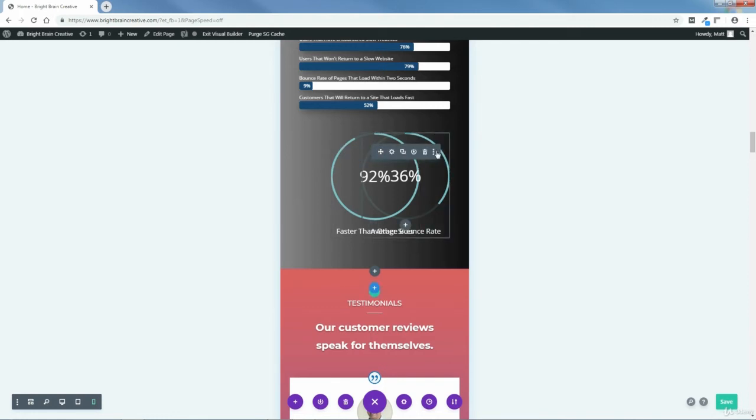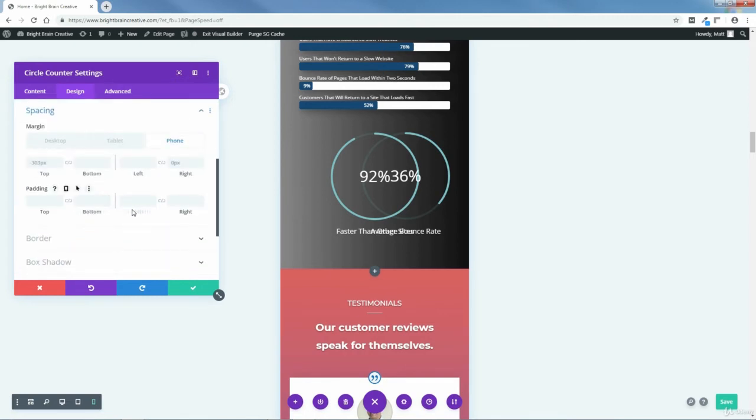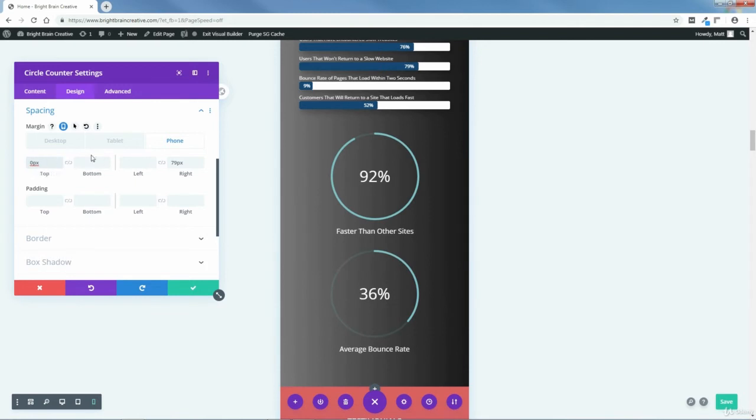And we'll go to the second one, design, spacing. And we'll make this 0. There we go. Very good. Much better.